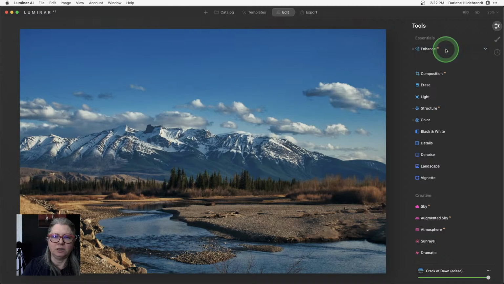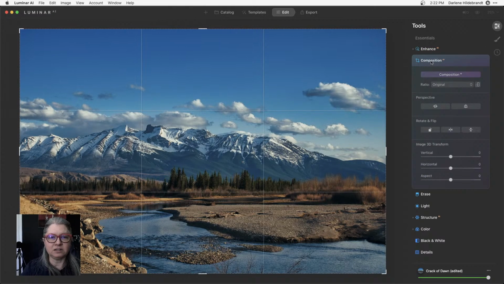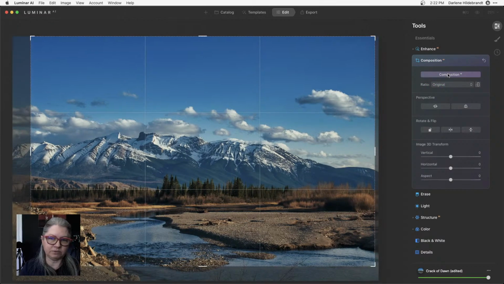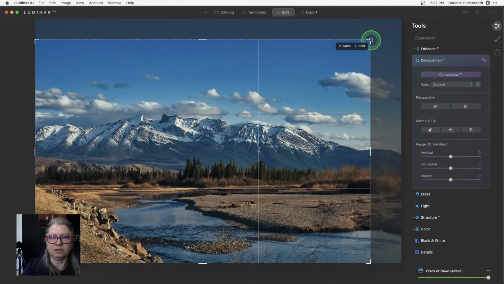The next one I'm going to look at is composition AI. So again, it has some artificial intelligence built into Luminar AI, and that's why it's called that. If you just push this button, composition AI right here, it's going to give you a suggested crop. What I find that normally happens is I like the crop 9 times out of 10, but I just have to move it around. So what it's done is it's taken some off both edges, but I actually want to take a bit more sky off. So I'm going to just bring it in a little bit more.